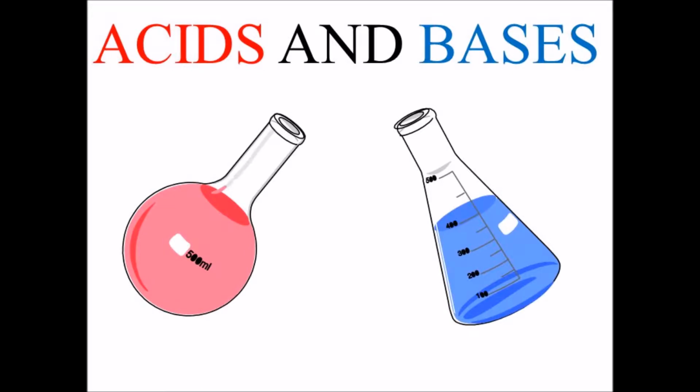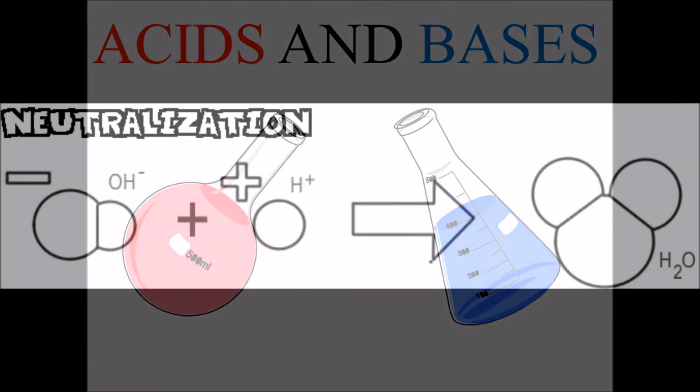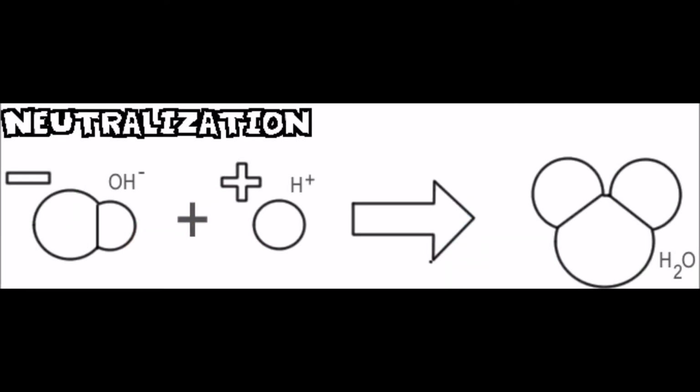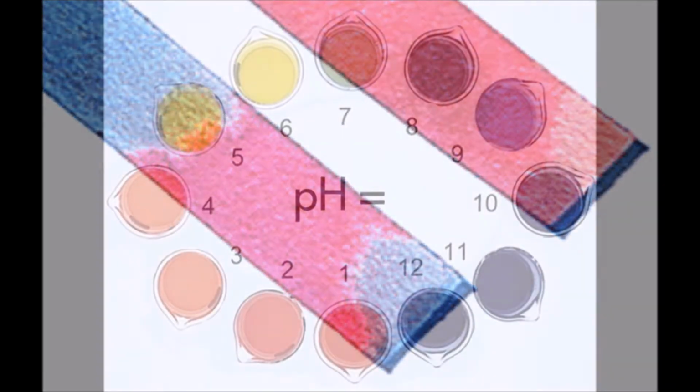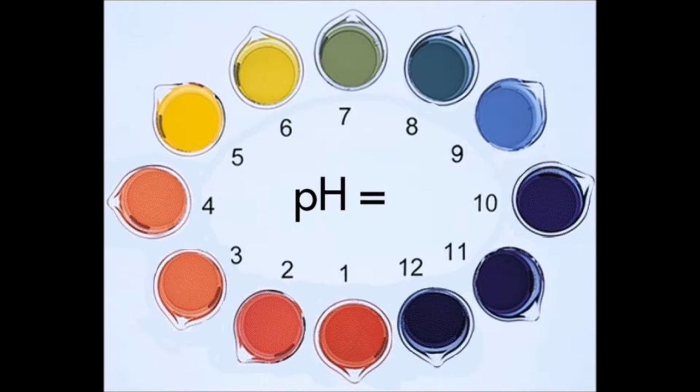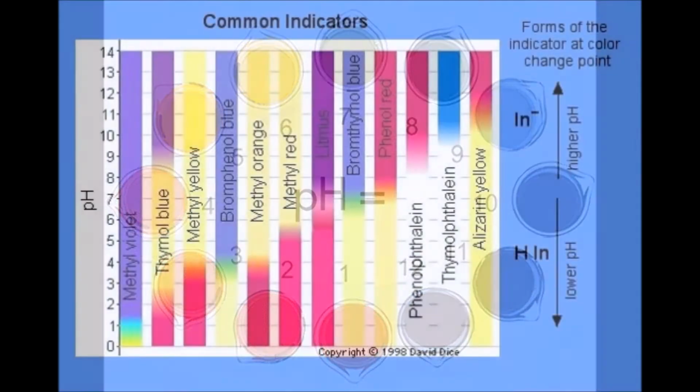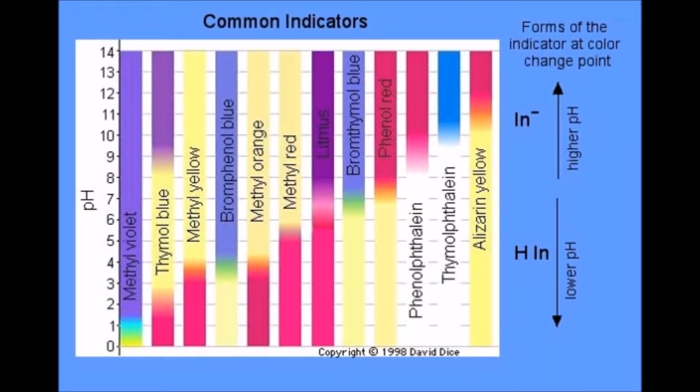Acids and bases are two corrosive chemicals that affect people every day. They are like opposites, which means that they have the ability to cancel each other out. This process is called neutralization. Acid-base indicators are substances that can be used to tell whether a substance is an acid or a base. They react with acids and bases and produce different colors in each.